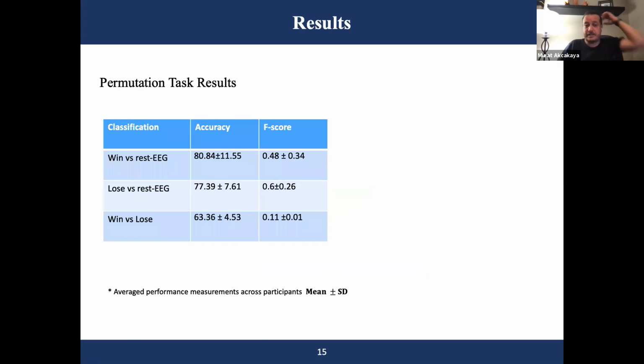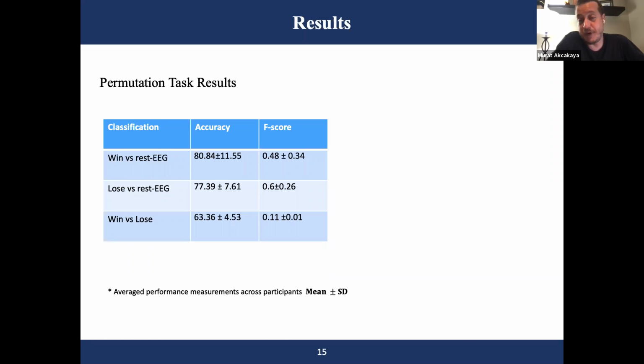And then the last result slide that I'm going to present is to validate the significance of this feature selection. Because how do we know that we are not getting any random effect from the selection of the features? So in order to show that this feature selection doesn't contribute randomly to the classification performance, what we did was we applied a permutation test. So for each classification problem, for each individual, instead of selecting the features, we just randomly assigned the features for each individual and performed the classification and extracted accuracy and F scores.